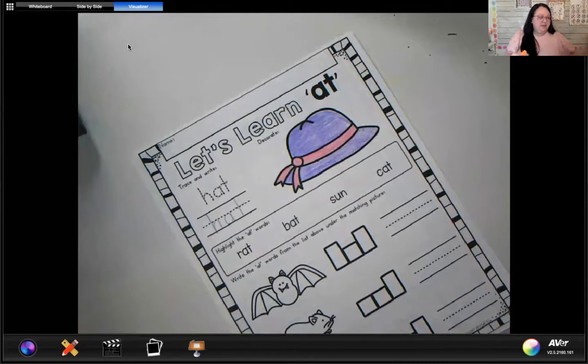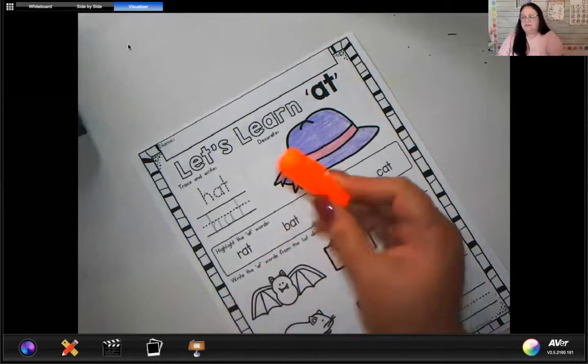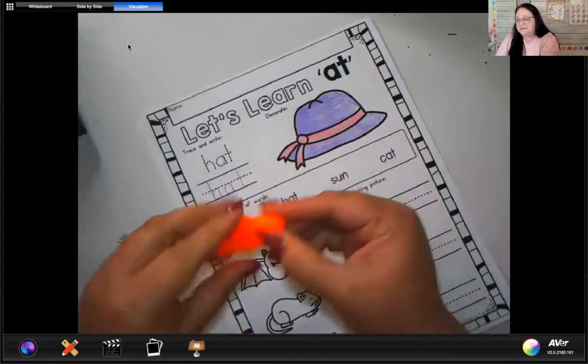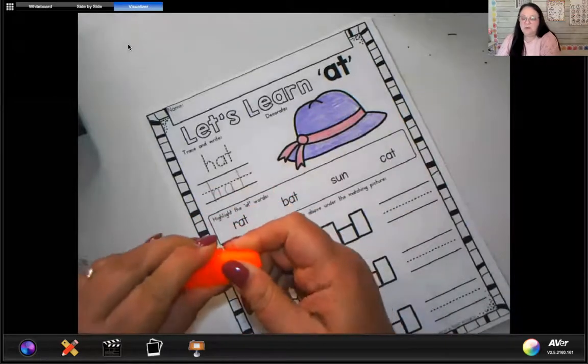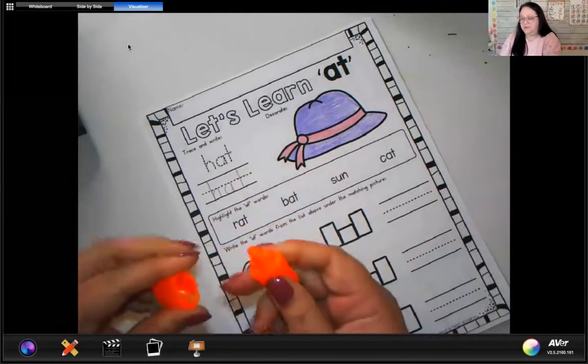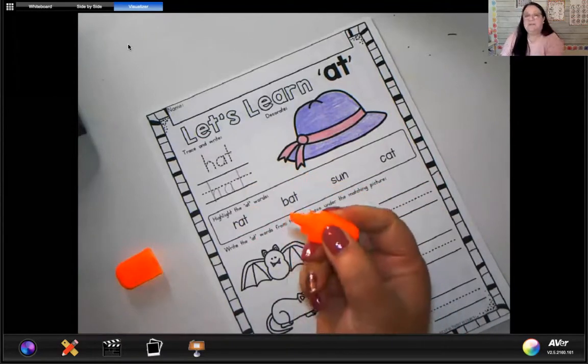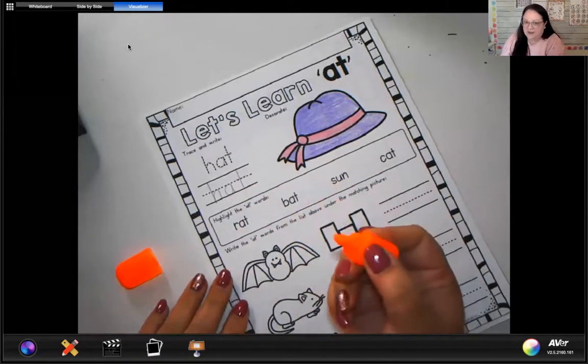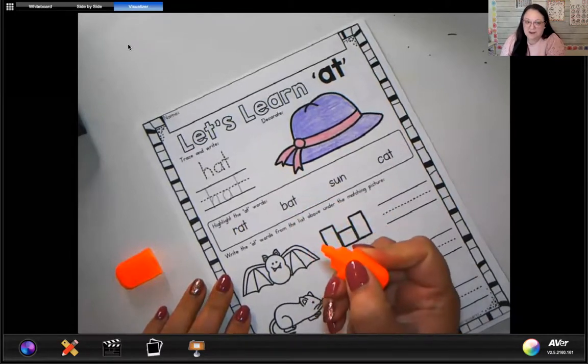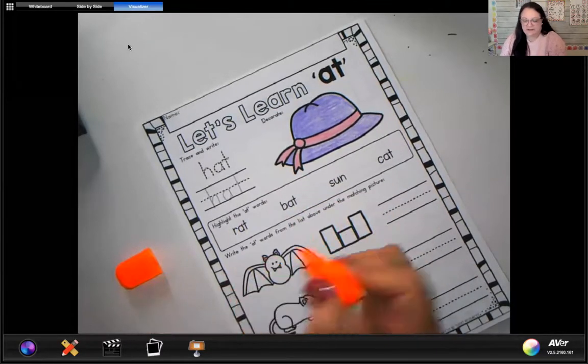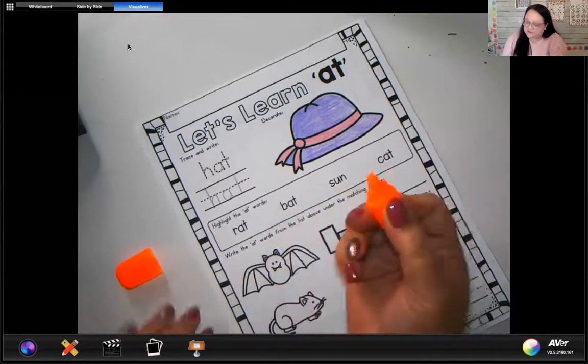Okay, so everyone should have some kind of a highlighter. Mine happens to be orange, but yours might be yellow or green, purple or blue. Now, Mrs. Art got one for everybody, so everybody should have one, okay? So if you're still looking for your highlighter, make sure you push pause on the video, and then when you find the highlighter, you can join us.